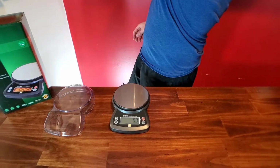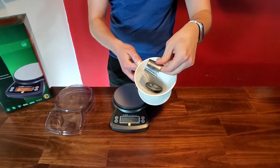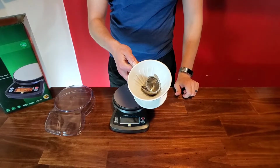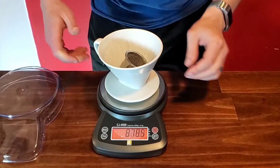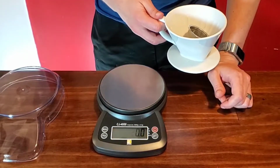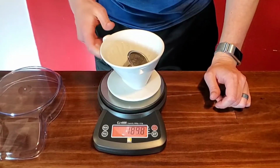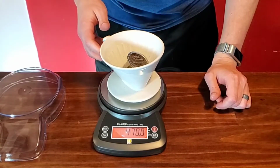And let's go with something a little bit heavier. This is fully ceramic, and it's got some of my tea infusion stuff in there too. So it measures at 470 grams exactly. Take it off, put it back on, 470.